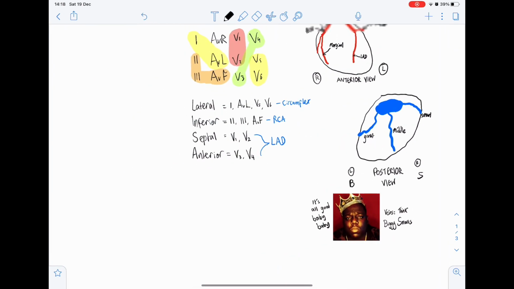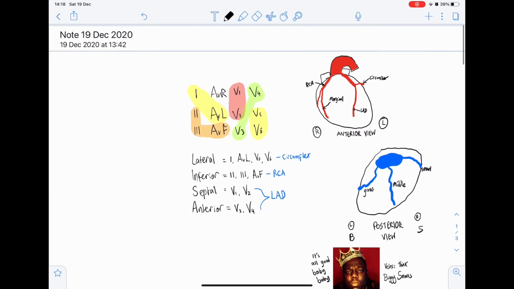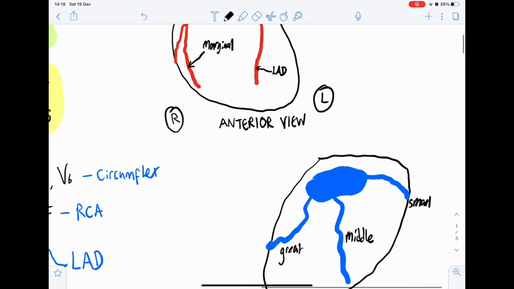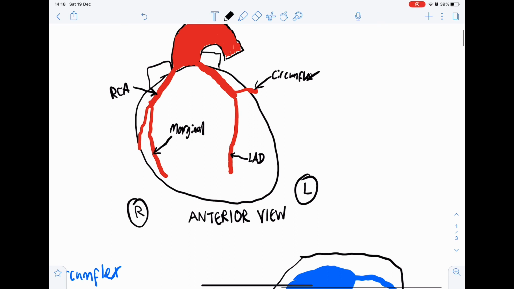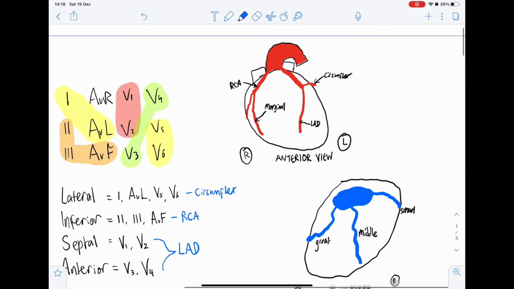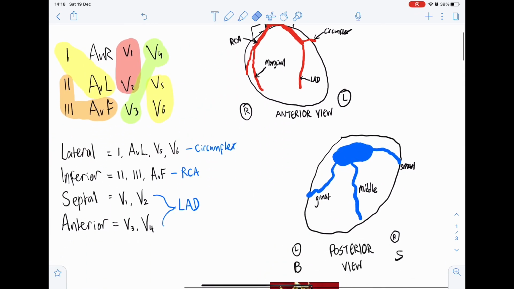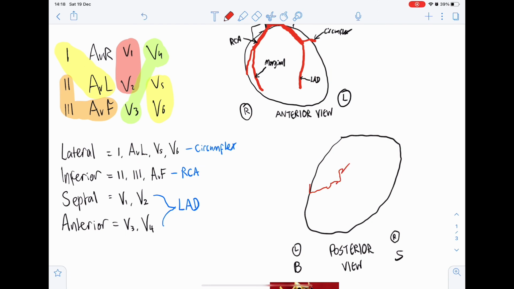And there you have it, really. So there's the kind of branching structure. Although actually we missed one thing. The circumflex artery can also give off a marginal artery of its own. So you have a left marginal artery as well coming off the circumflex. So if we go back just a second, apologies. Let's say this is the circumflex. You can get a marginal artery coming off there too. And there we have it.